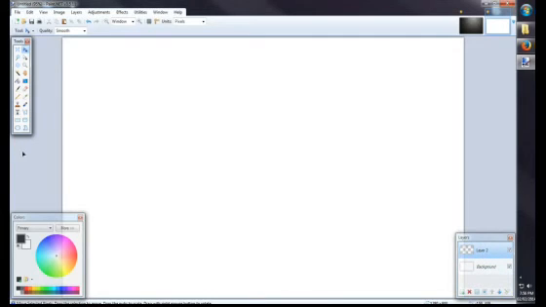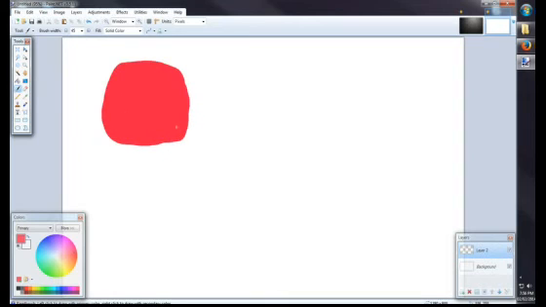What I'm going to do with layer 2 is grab one of my paintbrush tools here in paint.net. I'm going to make it a fairly big brush just to show you guys what we're doing, and I'm going to make it red. I'm just going to make a reddish circle. Okay, I wouldn't call that the best circle in the world.